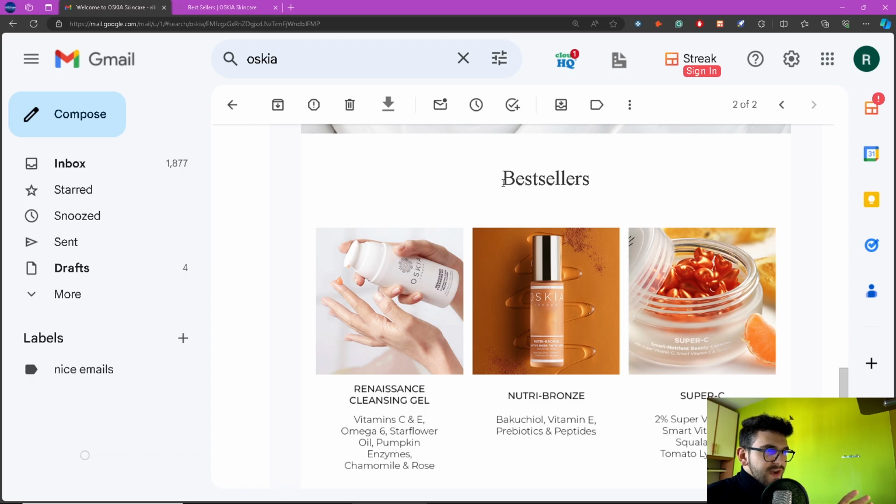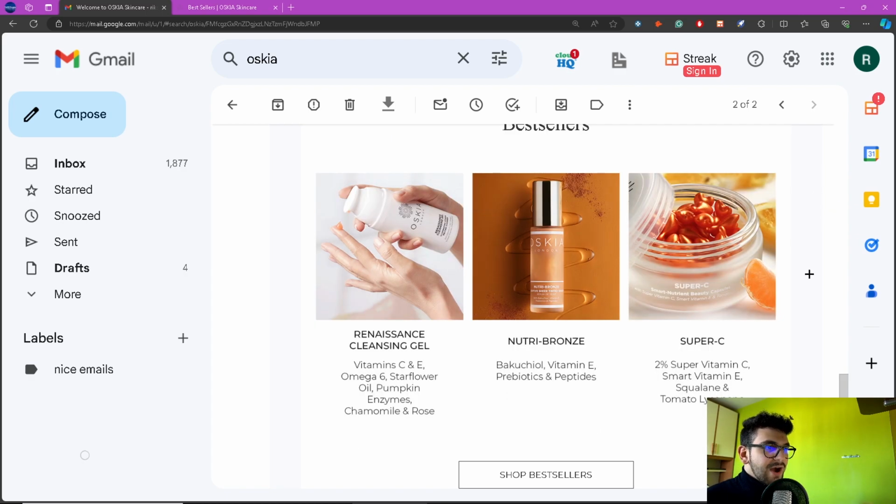Now the only thing that I don't like here is that there's nothing that actually tells the customer how to buy this single product. Of course, if you go over it with your finger or click on it with your mouse, you will be directed to the page. But a better way to do this is to create a CTA or a button for every single product, so it's very clear to the customer what they have to do in order to purchase the product.